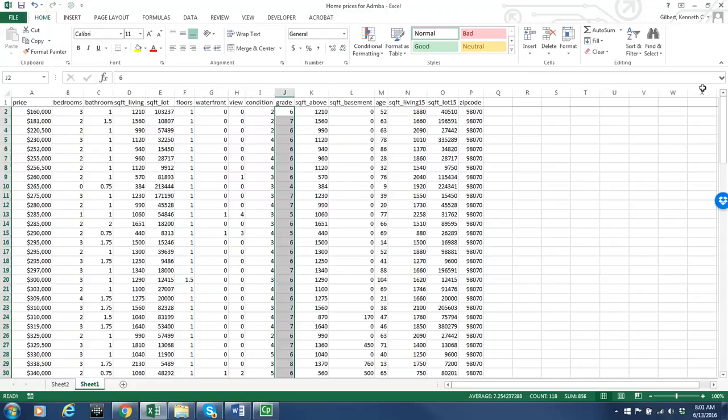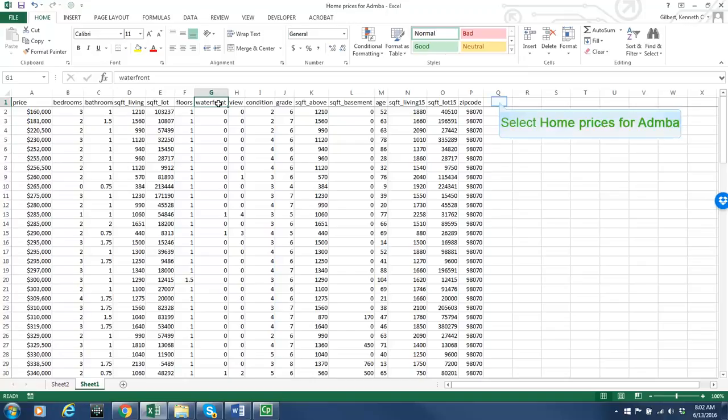So now I want to do a regression, and I want to include another variable, and that variable is called Waterfront. Now, you notice Waterfront has only got two values. It's either 0 or 1. That's what we call a categorical value. In other words, a house can't be half on the waterfront and half off the waterfront. So the categorical variable is like a yes, no: yes, it's on the waterfront, or no, it's not. And you notice most of the houses aren't on the waterfront, but we want to find out how much difference it makes when a house is on the waterfront.